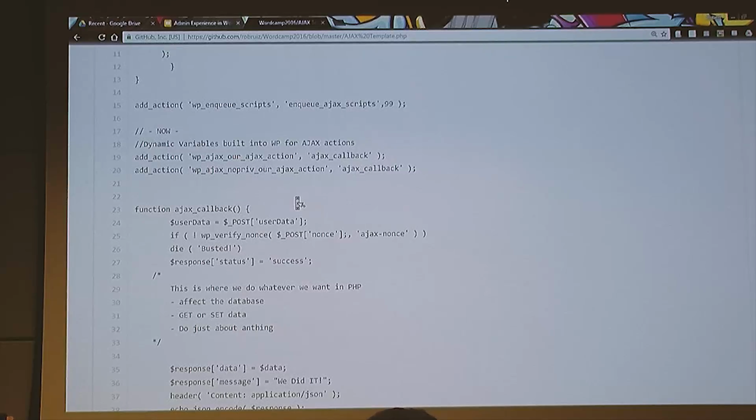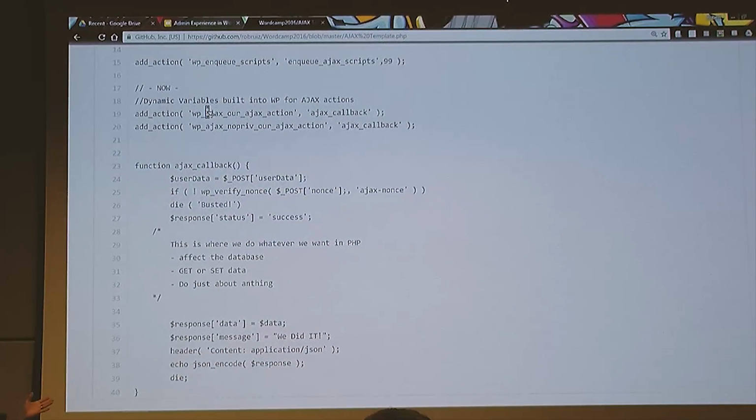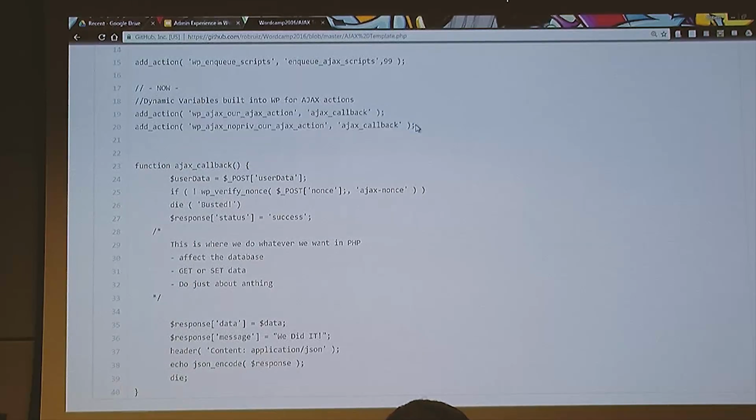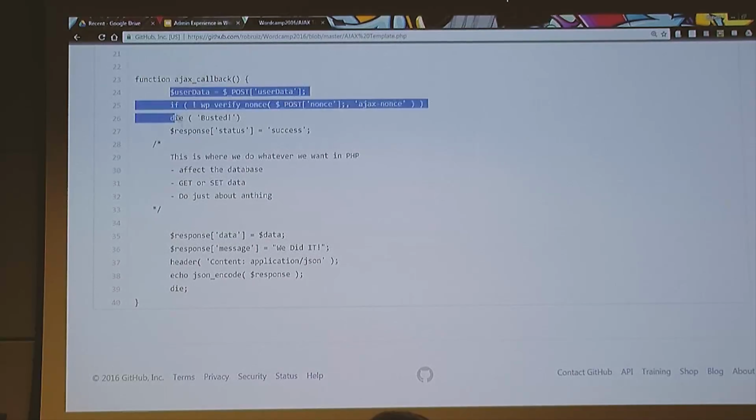All right, so this add action, again, is a hook that just triggers that function anytime scripts are added. And then, so this part, this is what's called a dynamic variable in WordPress. So basically what it does is it finds this WP underscore Ajax underscore, and it just knocks that off. Everything after that is the name of your action. And you'll need to remember that when we code the JavaScript post request. And then this is simply a reference to the function that actually performs the magic that you want that request to perform. So here is a quick example of a callback.